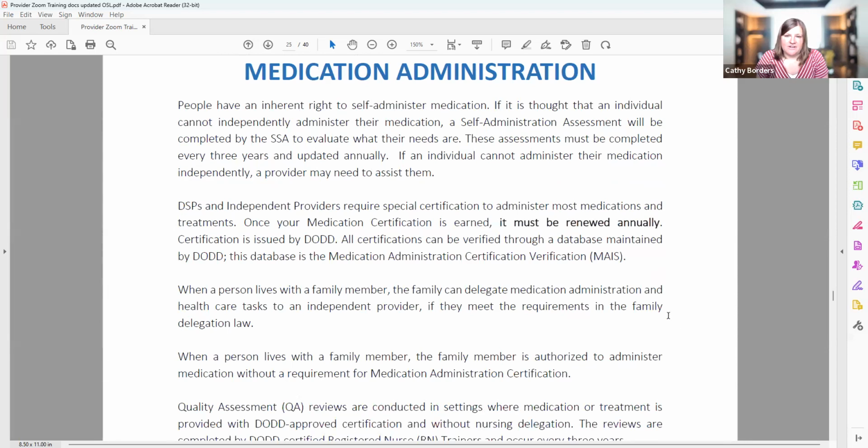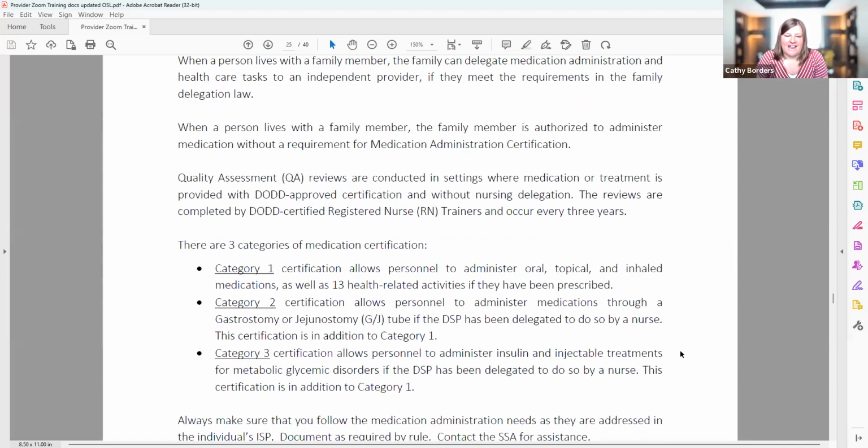Page 16 covers medication administration. So if you are going to be working with an individual that requires medication to be administered while you're working, then you must have medication administration certification. There are 3 categories of that listed down here, different levels.